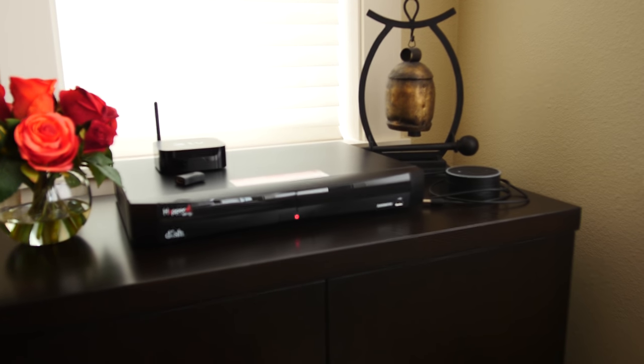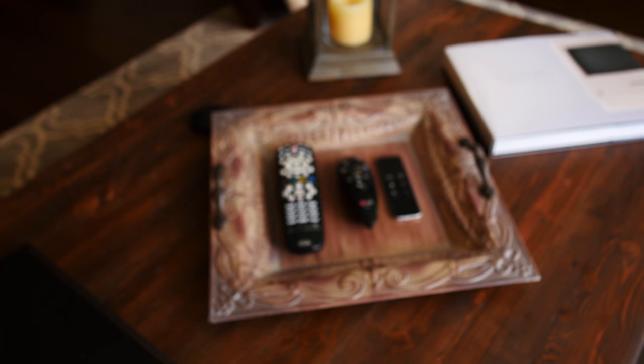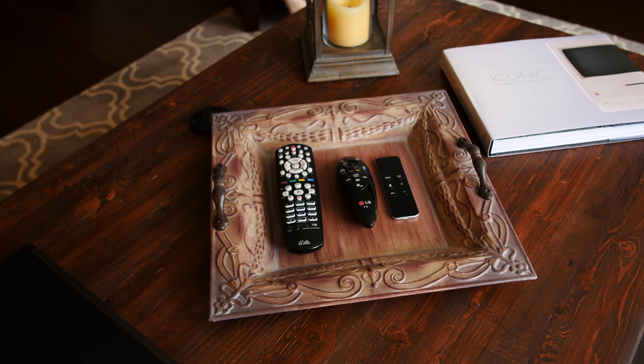But there you have it, that's it. It's super simple and easy, and it's absolutely amazing that you can control your TV with your voice. I love doing this, it's so much fun. And with this, you no longer have to ever pick up that remote ever again.